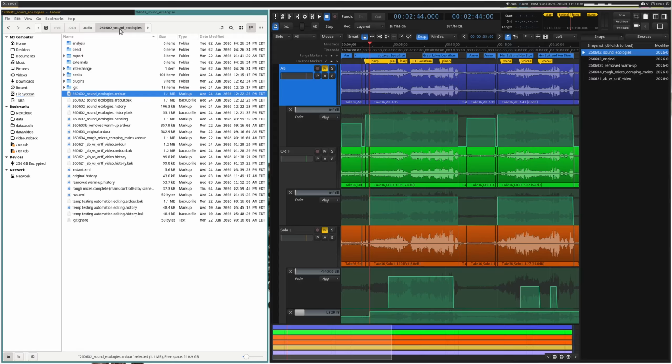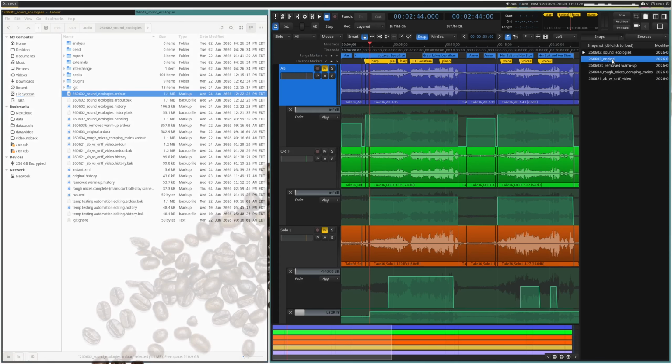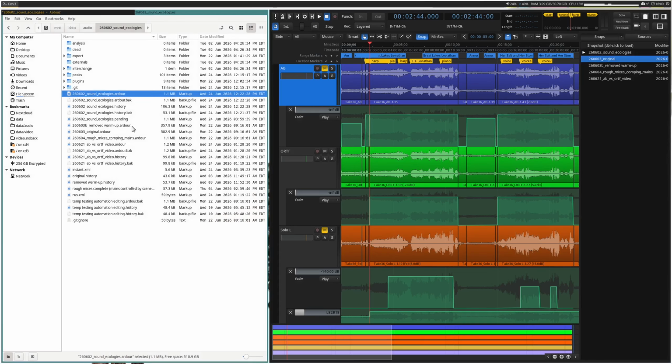Once you give Ardour that name, it creates a new folder in that location with that name. Then within that folder, it creates a single .ardour file with the same name, and that is your session file. And then as you create snapshots at any point in time for whatever reason, it just duplicates whatever your current snapshot is into a new one.